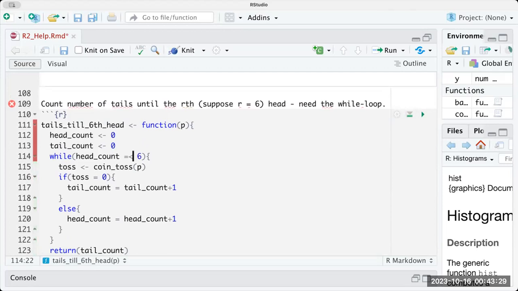While head count is less than or equal to 6, this should work.